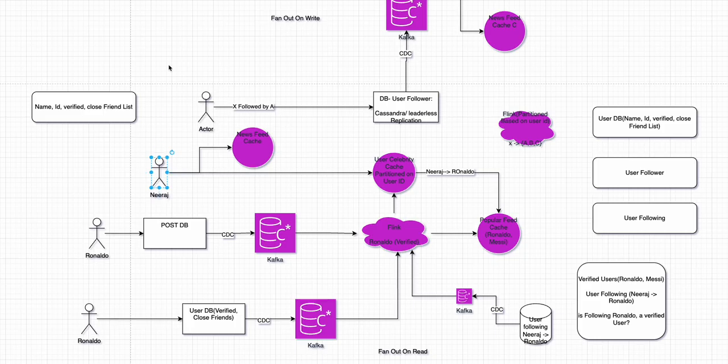So every time I come to Instagram, I need to query the database to get the list of celebrity users whom Neeraj follows.